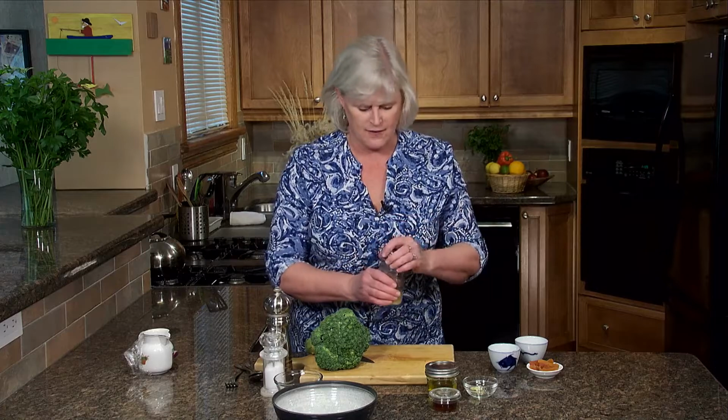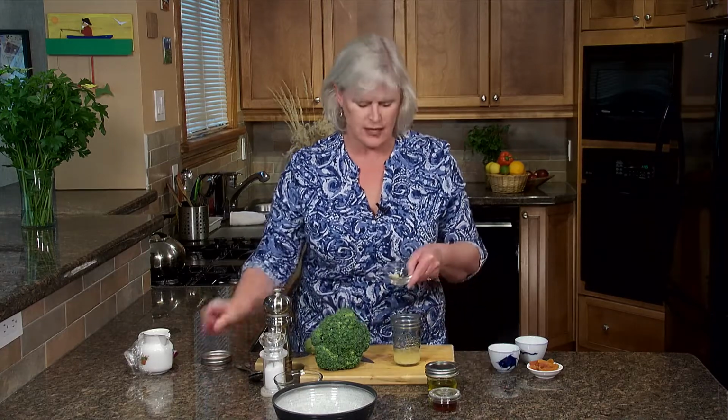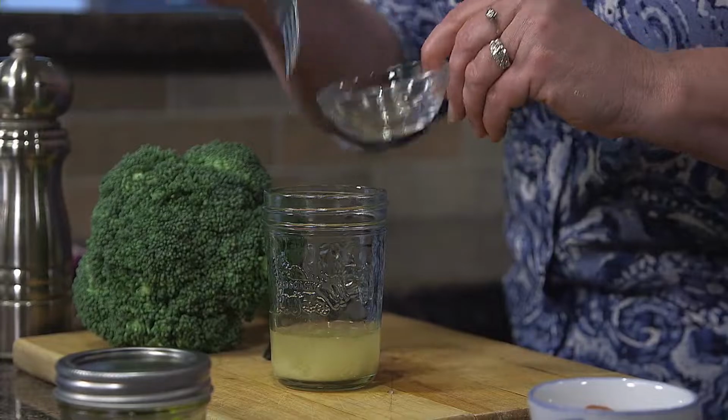And next up, we're going to make our vinaigrette. I like to do that early on so the flavors have time to blend a little bit. We've got Dijon and lemon juice as the base for our vinaigrette today. And to that, I'm going to add a little bit of garlic, not too much because it is a raw salad. You don't want the garlic to just be overpowering everything else.